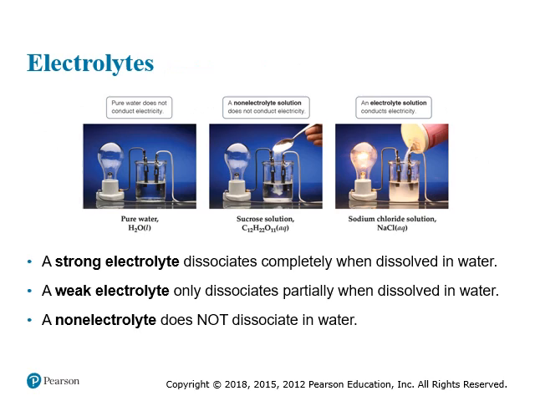The terms strong and weak refer to electrolytes, and specifically they speak to the extent of dissociation. A strong electrolyte will completely dissociate, or completely break apart into ions, when placed in water. A weak electrolyte will only partially dissociate. I'll give you an example.